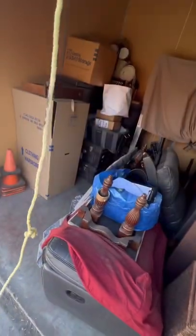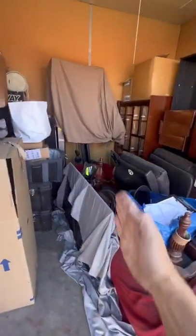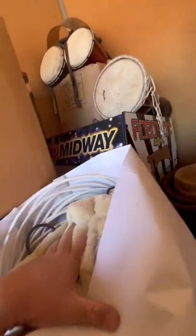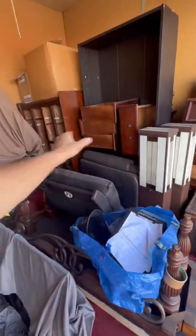This storage unit was $380 plus expenses, a 10 by 10. Let's see what's inside. What made me buy it was I saw the Gold's Gym weight bench right here — I wanted a new weight bench for myself. I saw that little bit there; I didn't know what it was, but I gambled. They didn't even show that the unit would have been more than $380. They didn't show that dresser and a nightstand with drawers. I'm thinking $200. I saw a couch that could have been good — I'm thinking $200.